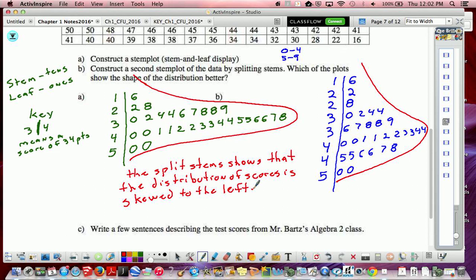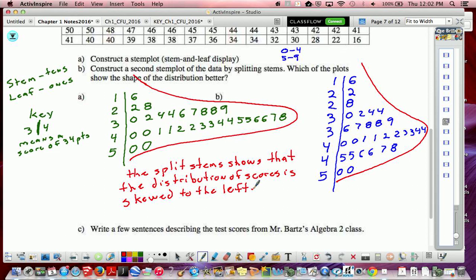So should we always split it? It depends on the data. On this one, I probably would have, since a lot of the data was condensed between basically 5 sets of numbers. If this was a 100-point test and I had scores going from 30 to 100, I might not. I don't know how many test scores we actually had here. Was it about 30? I might be able to get a good picture of it.